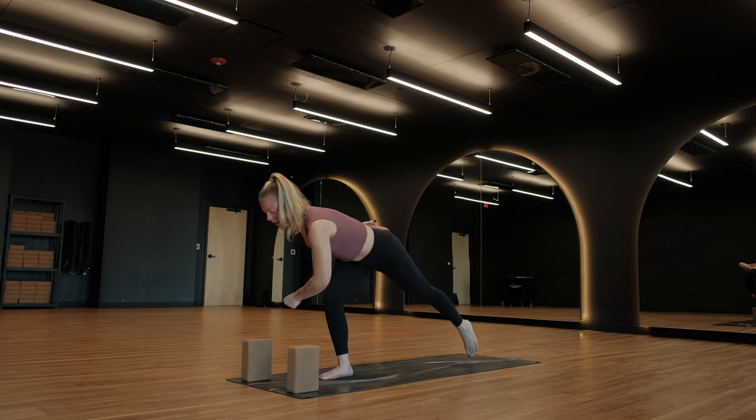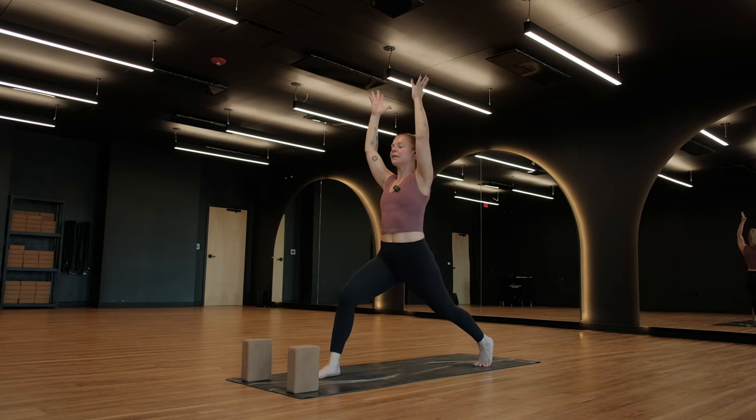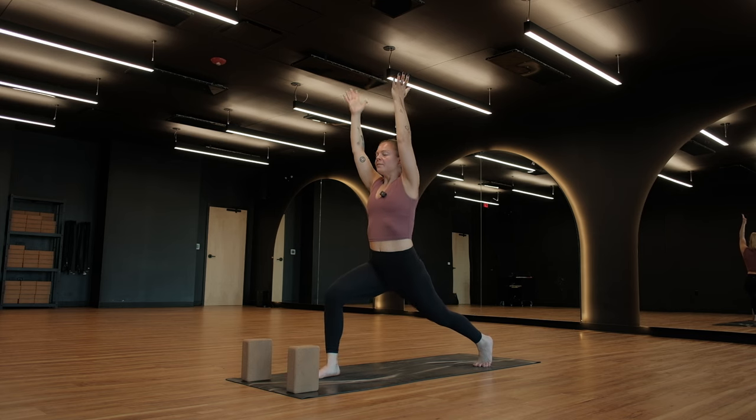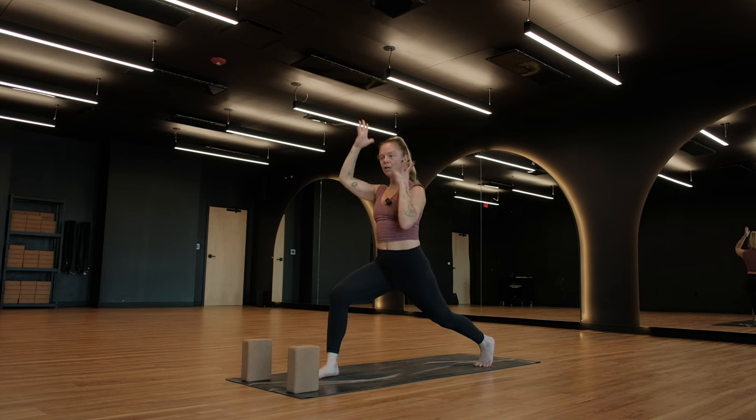Inhale for a high crescent lunge. Take a big step back. Sweep the fingertips up overhead. Breathe in. Stay on the breath out. Maybe soften through the back knee just a little bit so the left hip gets to peel itself open.